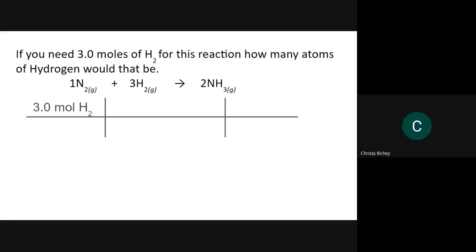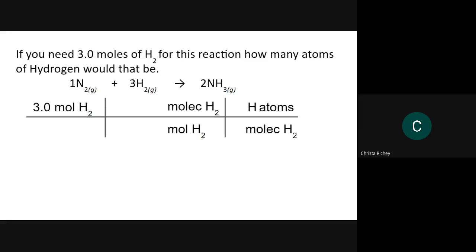So I'm gonna drop what I'm starting with in the top left-hand block. Once again, if you need to put a 1 underneath it, put a 1 underneath it. I leave it blank. That's the way that I was taught. But I'm starting with 3 moles of hydrogen gas. What I'm trying to get to is atoms of hydrogen, but hydrogen gas is not an atom, it's a molecule. So I have to go to molecules of hydrogen gas first. Then I'm going to drop molecules of hydrogen gas, and I'm going to change it into atoms of hydrogen.